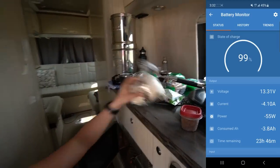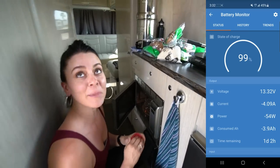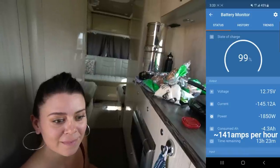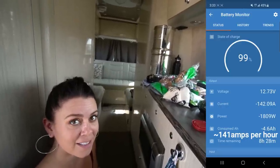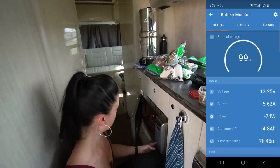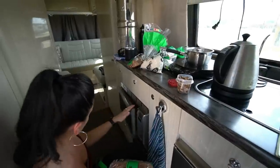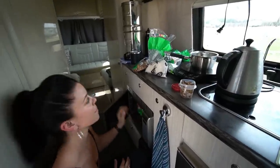When you live in a Class B you use the microwave for more than just microwaving — big bread basket. Throwing some food in so it's not nuking on empty, it peaked at almost 145 amps — about 141 amps net. So it's similar to the hairdryer. On high it's your standard microwave draw. To practically use your microwave, you need two lithium batteries and a 2000-watt inverter. Our microwave is under 2000 watts, and as long as it's wired properly, you can use it for quick meals on two lithium batteries.